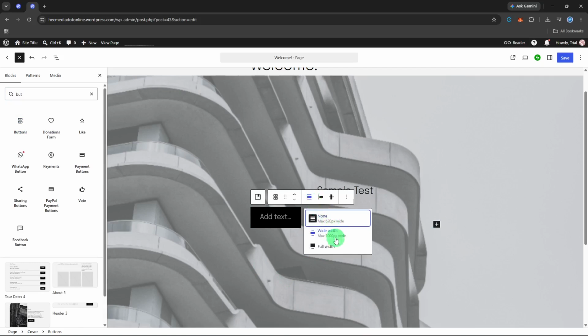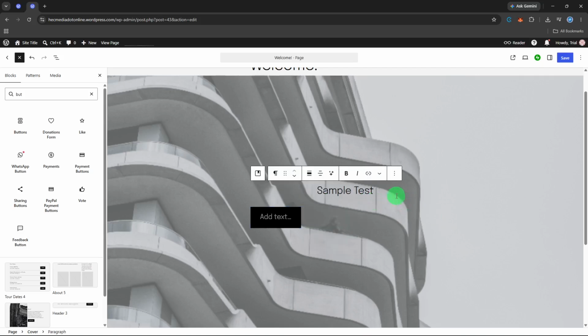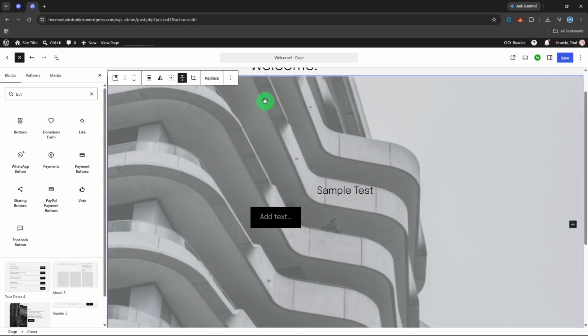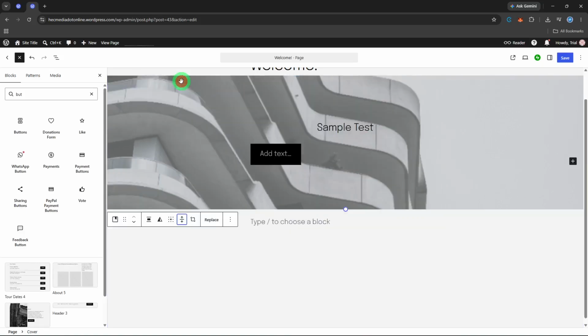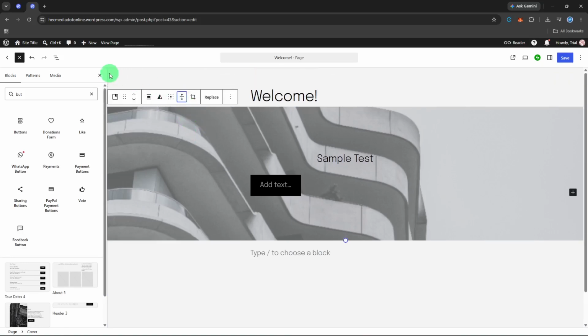With the cover block selected, open Styles in the right sidebar. Under Dimensions, find Padding. Increase the left and right padding. Type 30 pixels into the left and right padding boxes. The text pulls inward so it isn't touching the edge. This is the fix I use more than any position change, because the default cover often puts the text too close to the edge. Now look at the cover height.